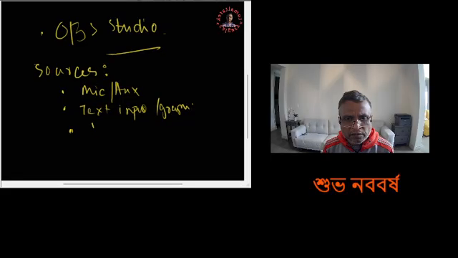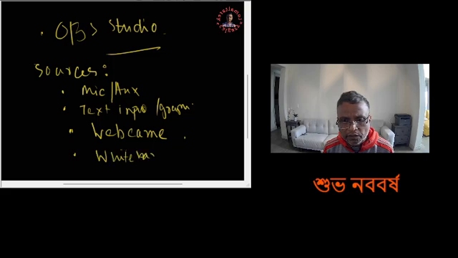And webcam is definitely another one. As a source or as a scene, you have to put that. And then whiteboard. I just named it whiteboard, this is something where I'll write, and in my case this is the software, which is Smooth Draw.